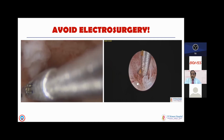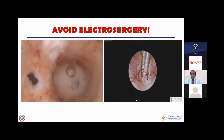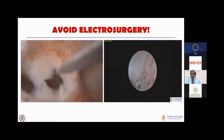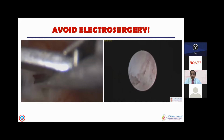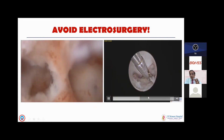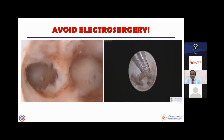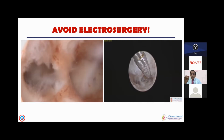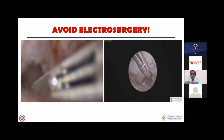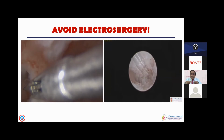Whereas on the right side, you see the video where a woman has come after 3 years of her temporary procedure, where you can see even the internal ostia is obliterated. Means there is zero cavity. And here, if you have to dilate it and use the resectoscope, you will wonder whether you're in a false passage. But use that scissors very judiciously. All the mucosal folds will lead you into the internal os, and you just open it up and use that scissors to occasionally dilate and lyse those adhesions.